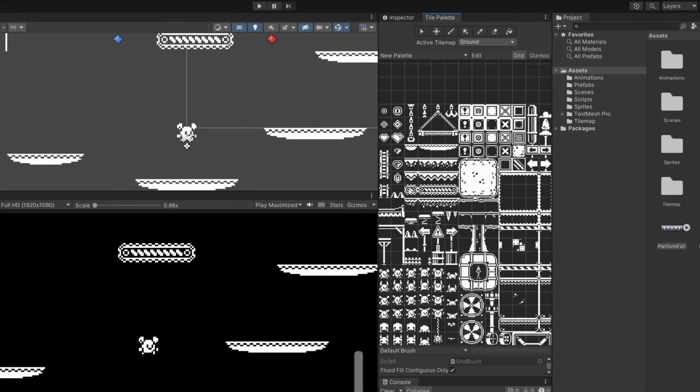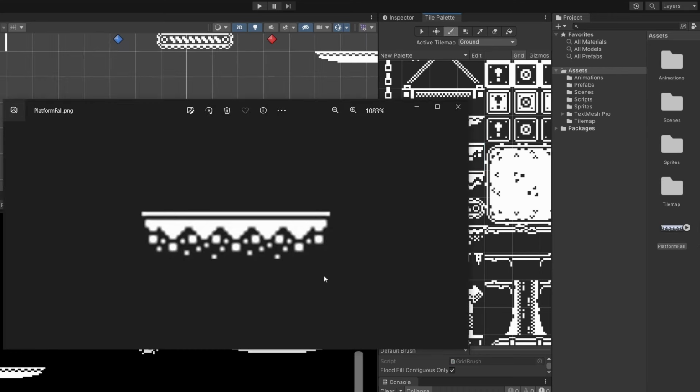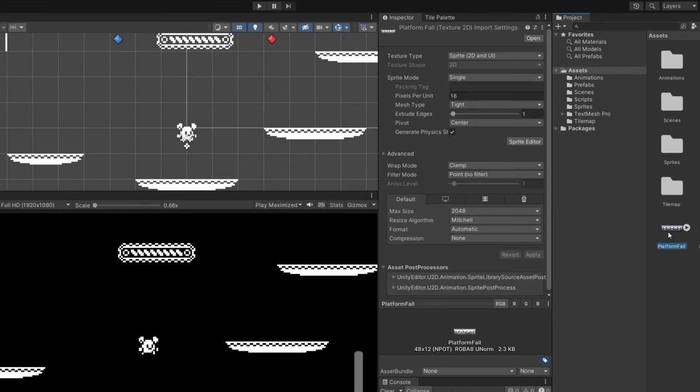So in our series, we're using the Kenney game tile map, and like I did for our moving platform, I took some sprites from this tile map and made it into an individual image. I've dragged this into my Unity project and set the pixels per unit to be 16, filter mode to be point (no filter), and compression to be none, and clicked apply.